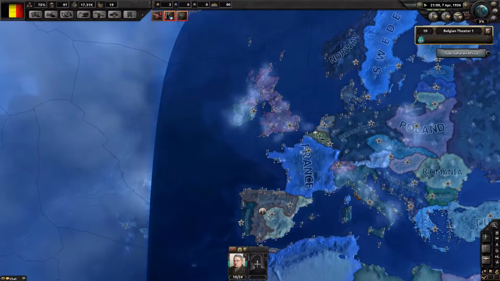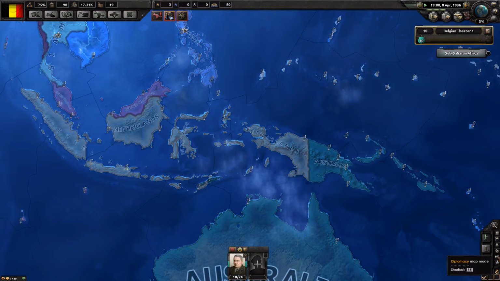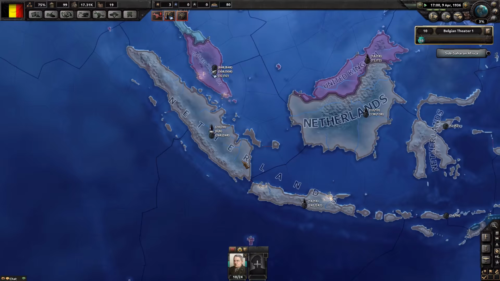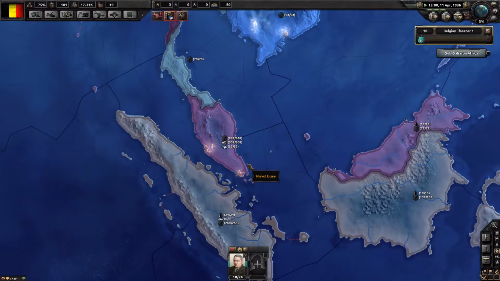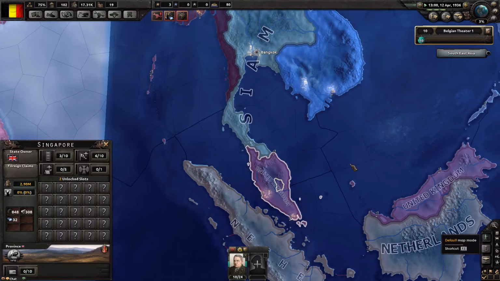Or take the provinces with rubber. Yeah, you can always do that. Wow, there's one single province here with 268 rubber. Holy shit, that's nothing. Look at friggin' Singapore. 848. So just invade Singapore and you solve all your rubber problems forever.